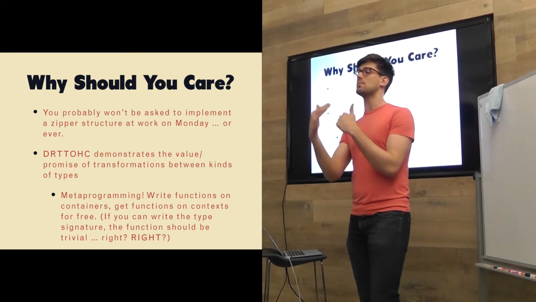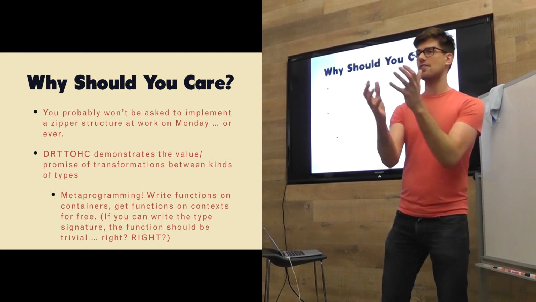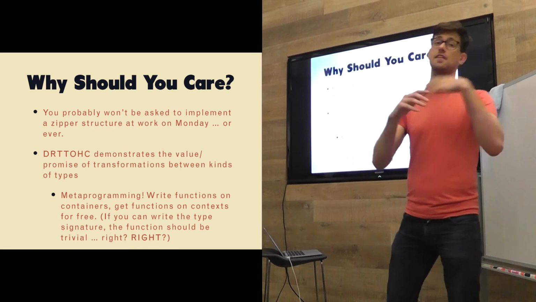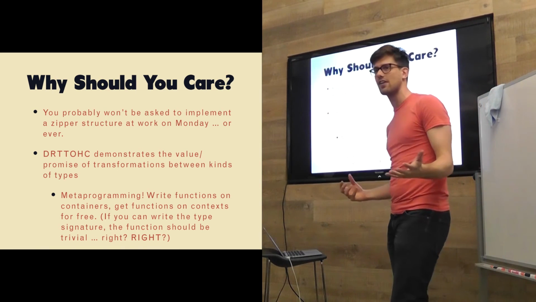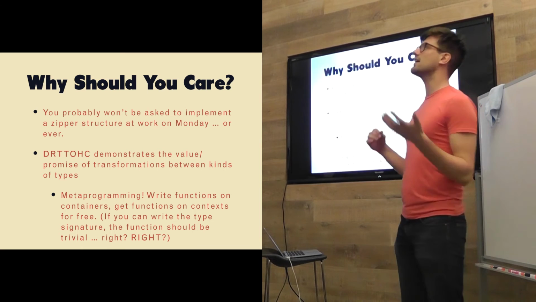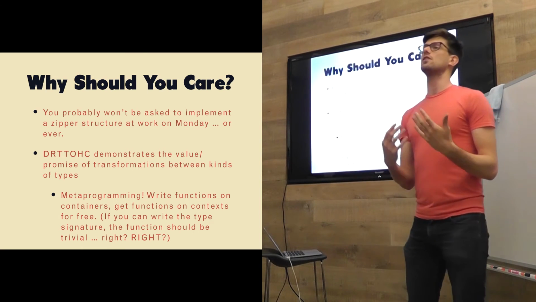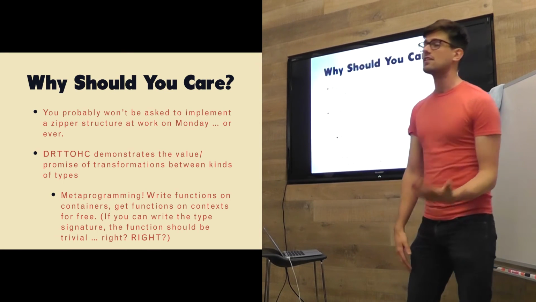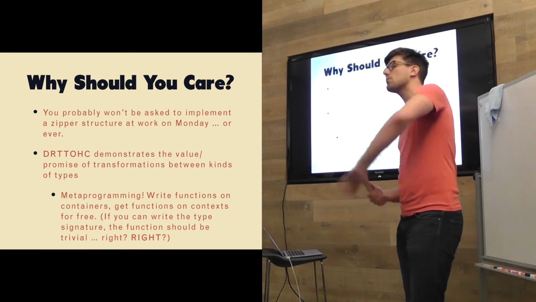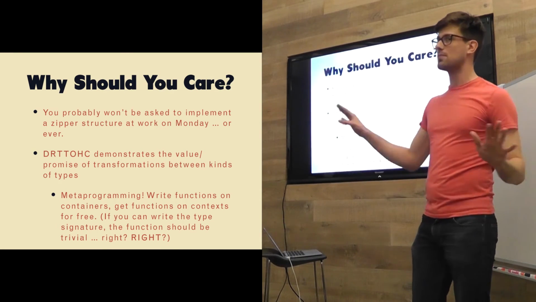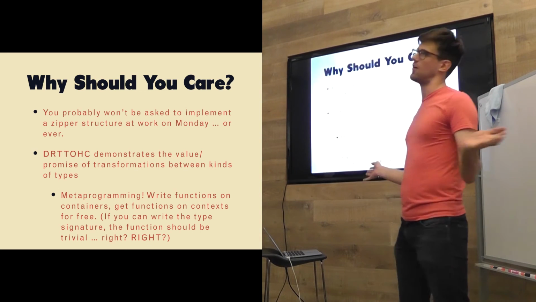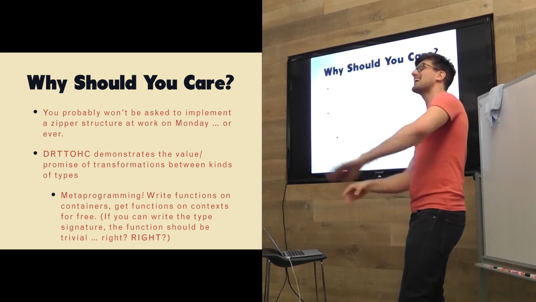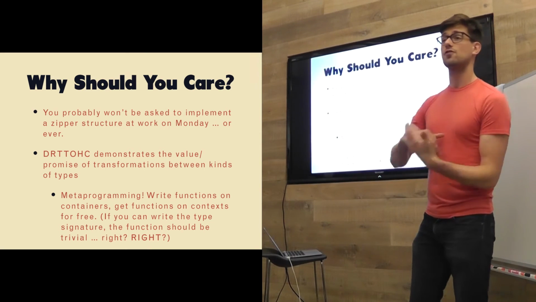we've shown a way we can mechanically derive one type that has a special relationship to another one, namely the context from the type of which it's a context. Which means that if we had some kind of language in which we could write functions on types and get other types out, then basically we could write functions in terms of types and get for free, because again, if you can write the type signature, you've already written the program. You can get for free the function that operates on its context.